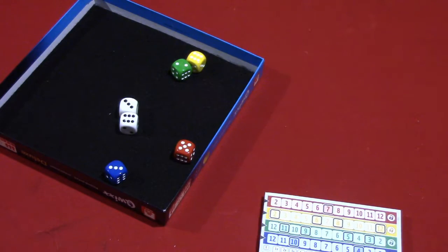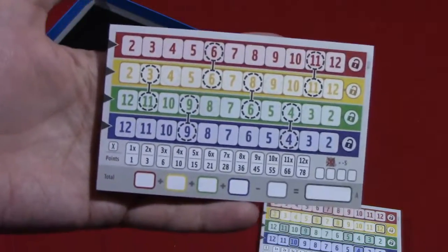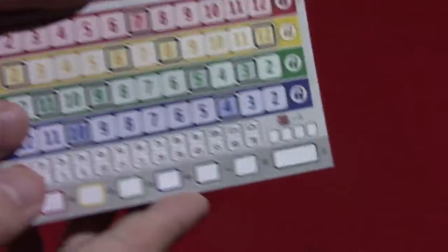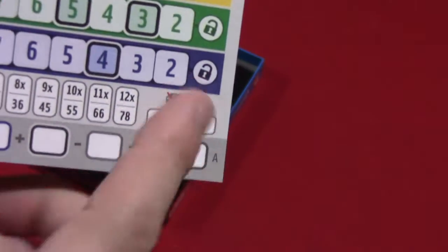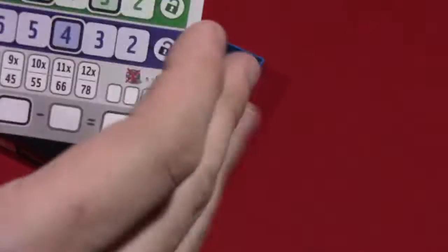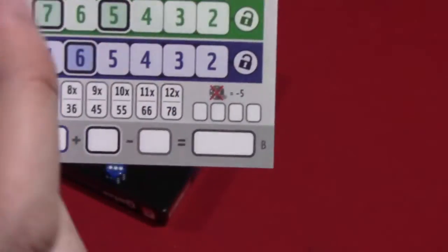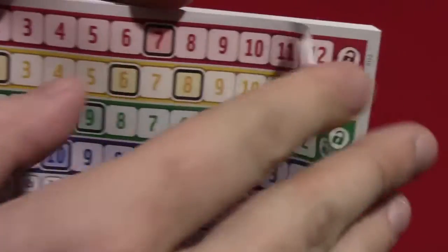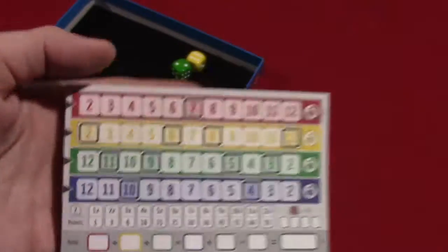What I want to show you are the 2 new score pads that come in the Qwixx Connected game. So there's 2 of them. This one is called the Chain, and this one is called Steps. I should note that in this variant, each player is going to get a different score sheet. You can see here that they're marked from A through E, and each one is going to be different. This one, you can see the stairs go down like this, whereas this one, they go like this. So each player will have a slightly different score pad, so that's nice.